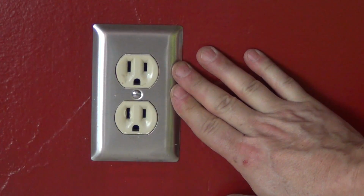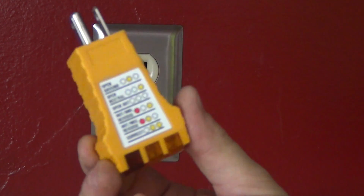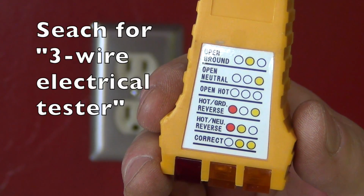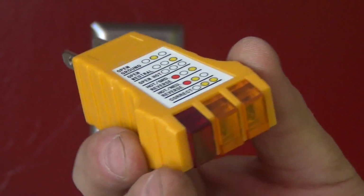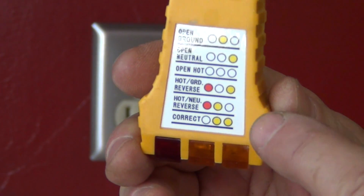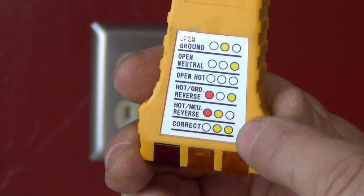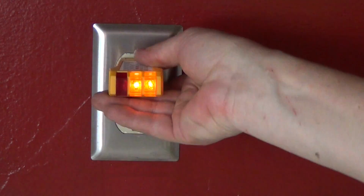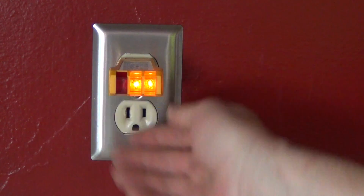This is the outlet we're going to change out today. Before we change it out, I want to check and see just how it's wired, see if it's wired correctly before we get started here. This is a circuit testing device. It'll tell you, based on the lights on the bottom here, just how your circuit is wired. If you have the 2 lights to the right, then it's wired correctly. Anything else is probably substandard. Alright, so let's plug it in and see what we get here. And we get the 2 lights, which indicates that this circuit is wired correctly.